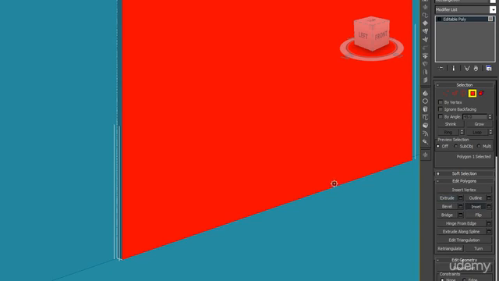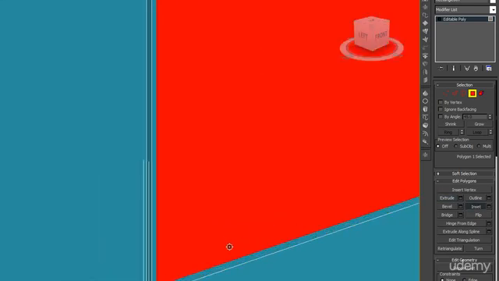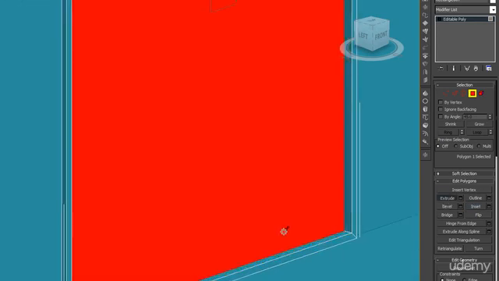Now if we inset it a little bit, that gives us kind of the little trim and the threshold for our door. And then let's extrude it back in like that. Then maybe we could add a little more dimension to it by using the inset tool.